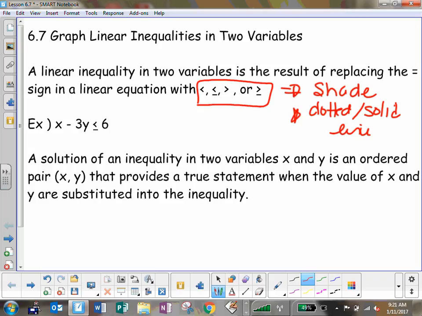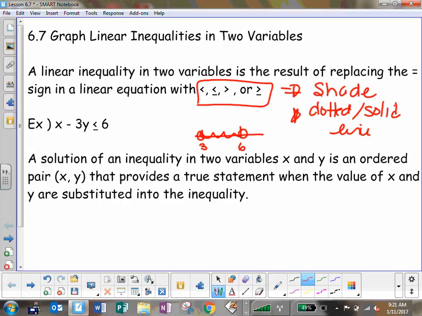So just like if you did a number line and we did some shading, we had multiple answers that worked, correct? If it was strictly greater than or less than, these endpoints were our starting values, but they were not included, yes? So likewise, when we're graphing a line, if our line is dotted, that means it is our boundary, but the values on the line will not be part of the solution.